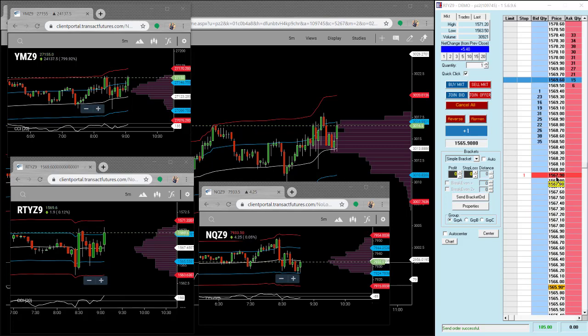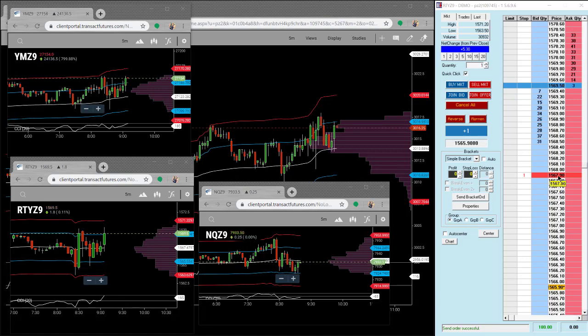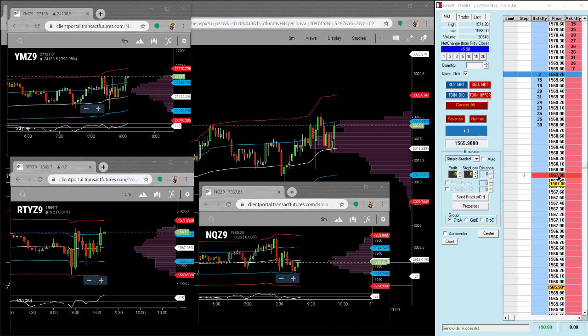But in this case, I'm going to be pretty satisfied if this gets hit. That would put us right around the VWAP right here where it currently is, the white line at 1567.5. So, kind of in this area. If that gets hit, it gets hit. No big deal. But I'm going to call this one a winner. And if it really runs, then we'll come back and revisit that later in the day. But as of now, this to me is a pretty good use of the MPD lines.